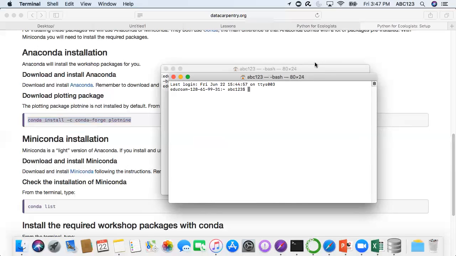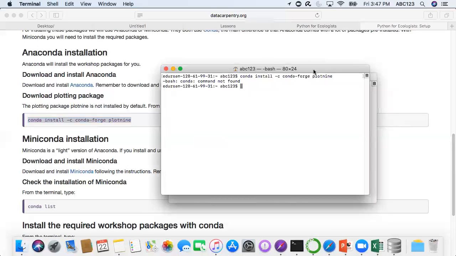So for PC folks, you can search for Anaconda prompt. So Python comes with packages.